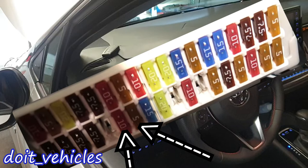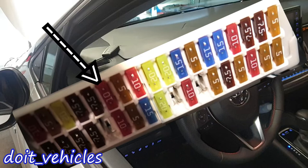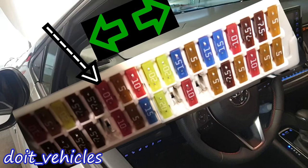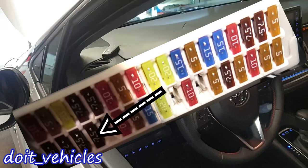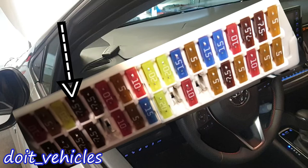These two fuses are responsible mostly with the hybrid system of the car — network gateway ACU, radiator shutter sub-assembly, and AC amplifier assembly. This 5 amp fuse is for the switch illumination, air conditioning system, shift lever light, glove box light, interior lights, personal lights, audio system, and navigation system. This 10 amp fuse is for the turn signal lights and emergency lights, including the green indicator lights on the dashboard. This one is for the trunk or back door, and this one is for the starter system or ignition switch — the part of the ACU responsible with ignition.